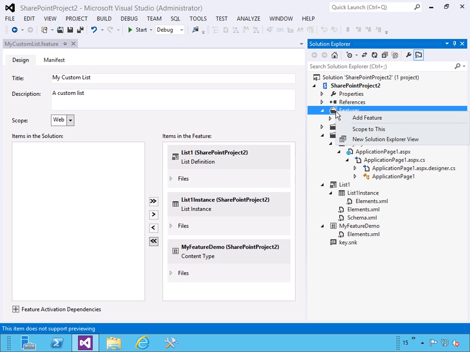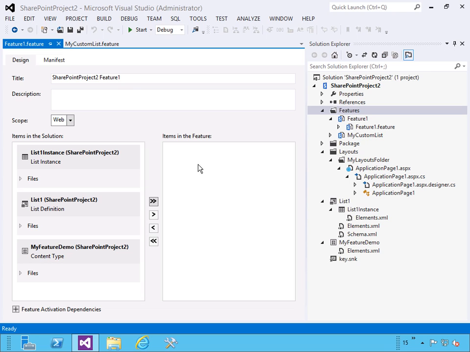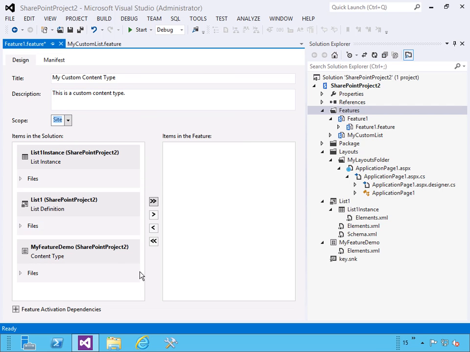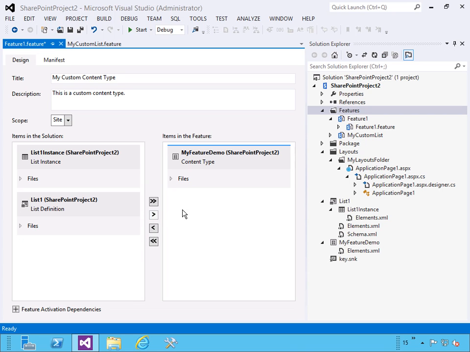So what I'm going to do is create a new feature, and I'm going to call it my custom content type. And just give it a description to show up. And for the scope, I'm going to scope it at the site collection, and I'm going to include the content type here.